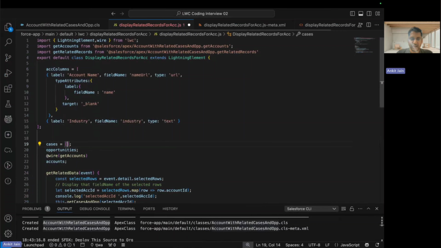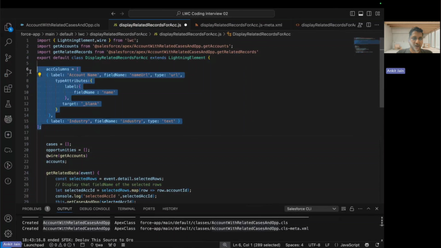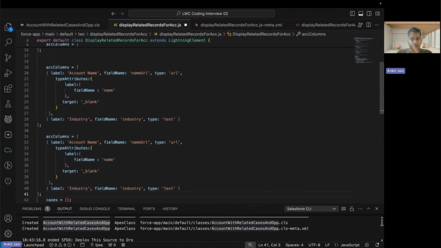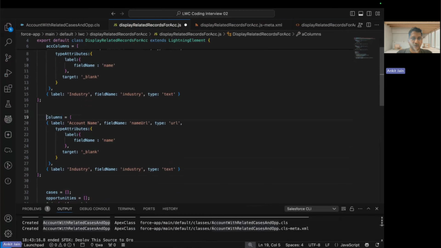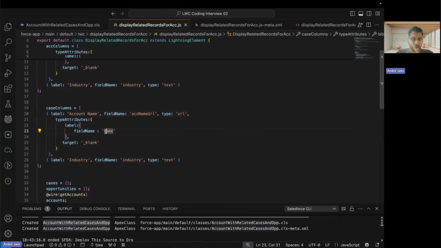So these variables that I have defined, let me initialize with an empty array, right? And here I define the two column structures. Again, rather than starting from scratch, I am copying the same column structure, and we will make the changes in that. So the first one that I am defining here is the case column. In my case column, the first thing that I want to show here is the account name. Let me give another variable name so that I can show you. And here I am giving the field name also as the ACC name. Can keep the same also, that does not matter, right?